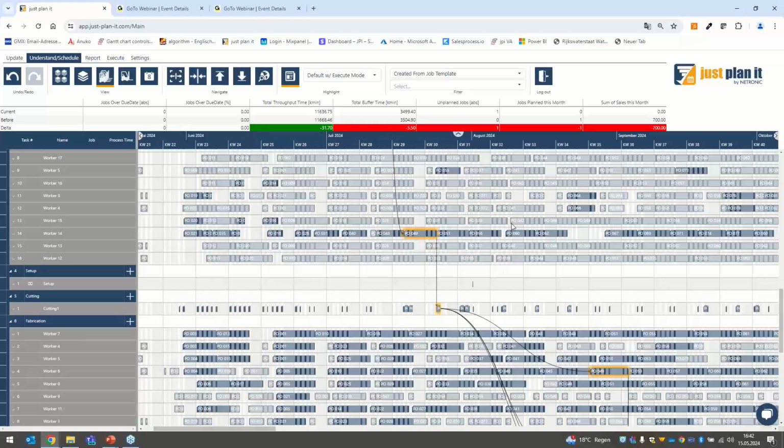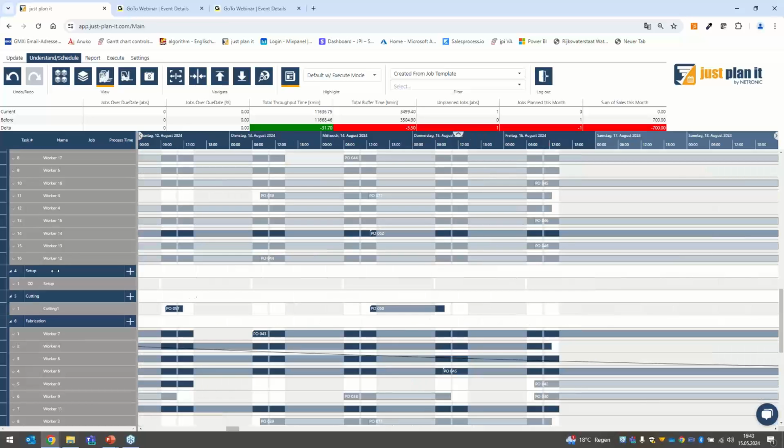So how can I do that? There is a workaround that I would like to show you, because you can force dedicated operations to start at dedicated times of the day. Let's have a deeper dive here. I created one resource group that I call the setup. The setup is not foreseen to schedule internal resources, just foreseen to force the cutting to start at the beginning of the day.